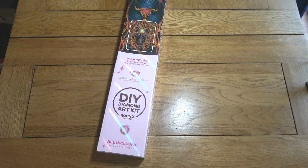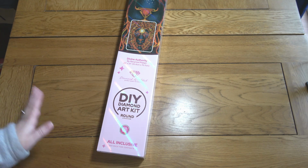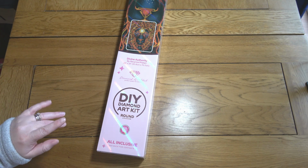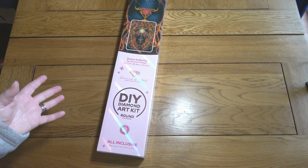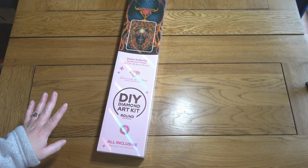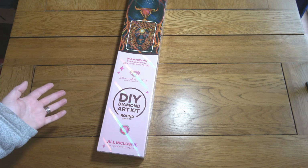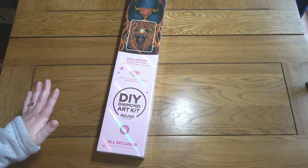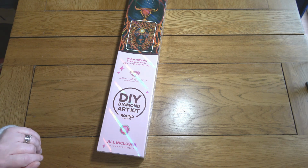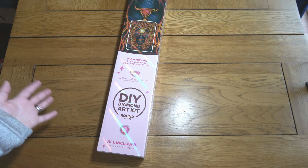This is part of Diamond Art Club's releases for today, Saturday the 23rd of November. This one will be available from 9 AM Pacific time, 12 PM Eastern time, or 5 PM UK time if you have early access, which means that you are a Diamond or Ruby member of Diamond Art Club's rewards tier structure. Or it's half an hour later at 9:30 AM, 12:30 PM or 5:30 PM in those different time zones if you are waiting for general access. And if you live in a different time zone, just pop one of those into Google and ask it to tell you what time that is in your area.